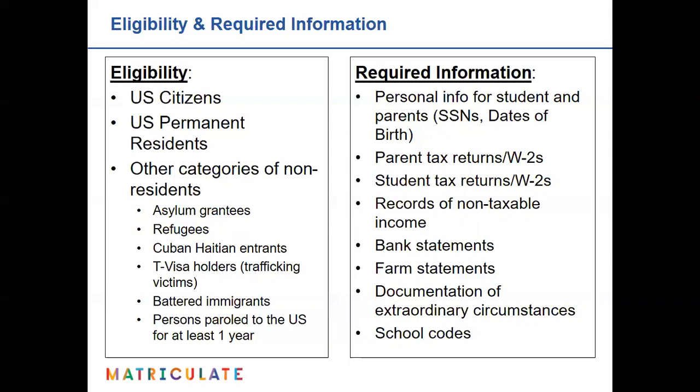One thing to note as well: students that are DACA but also have a social security number should still submit a FAFSA. They won't be eligible for federal aid, but the student aid report that comes out at the end still helps colleges decide what level of institutional aid they can give the student. Again, there is a lot to thinking about how to incorporate the FAFSA and whether or not your student is eligible. If you have any questions or need additional help on figuring this stuff out, flag it to someone and we can get you there.